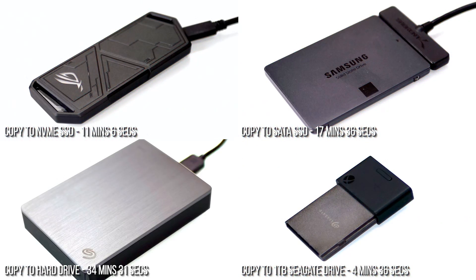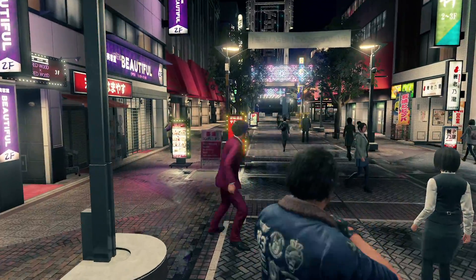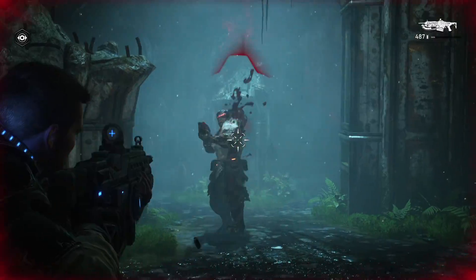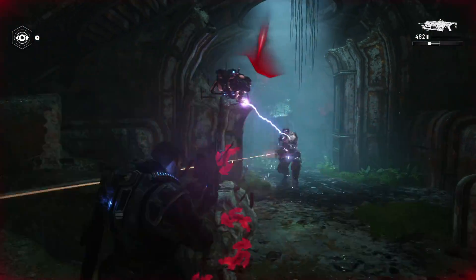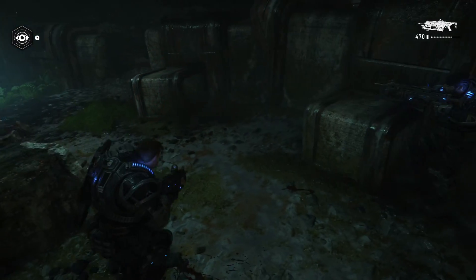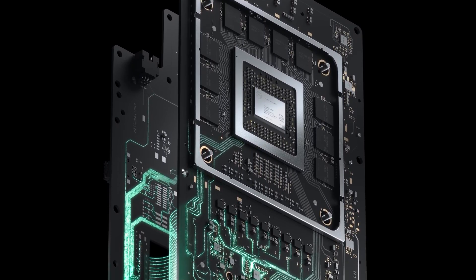Remarkable stuff. Beyond that, it's about the software, and suffice to say we don't have much of it. We've covered Dirt 5 and Yakuza: Like a Dragon, and we'll be sharing more soon on Gears Tactics and Gears 5. For this piece, I really wanted to get to grips with how powerful and efficient the new wave of consoles are — or not, depending on the results of the tests. We have more silicon logic than ever before married to much higher clocks, and on paper this is a recipe for a hot, loud machine. But actually, that's not the case.